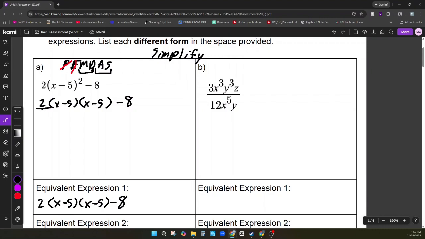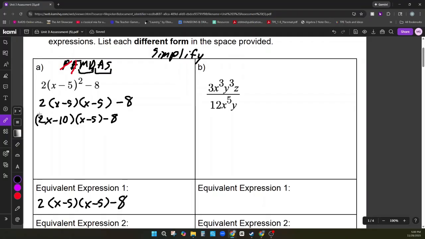And know what I said earlier, I could distribute my 2 to one of my parentheses. I cannot double up on my 2 and multiply into both my parentheses. This 2, there's only one of them, so I can't double up and create another 2 to multiply into this one. One value of 2 only goes into one of my parentheses. So make sure not to double up any values you have. But if I do, that would be 2x minus 10, because 2 times 5 is 10. So (2x minus 10)(x minus 5) minus 8.